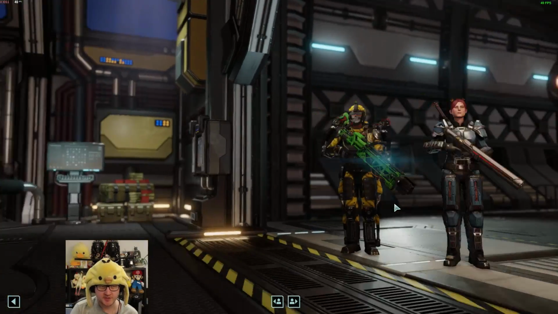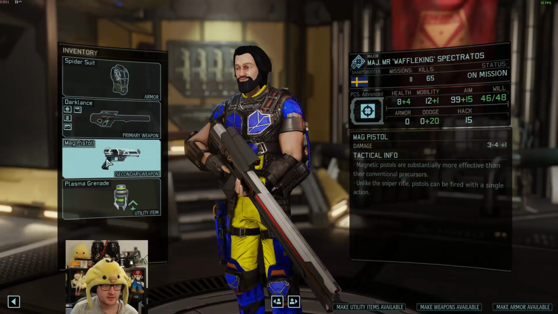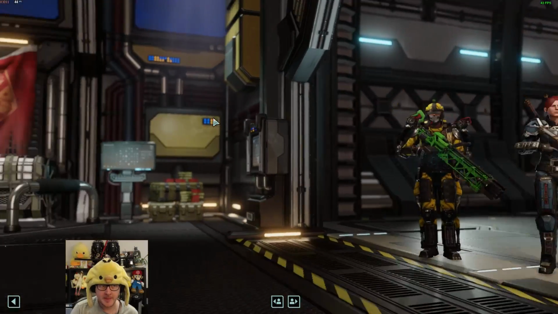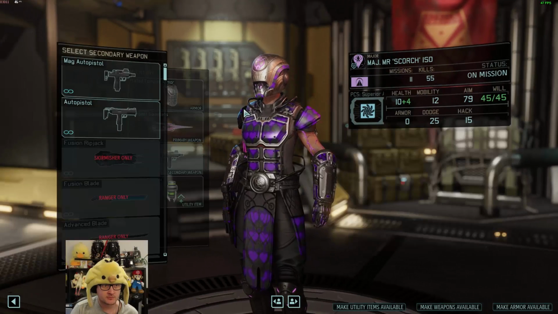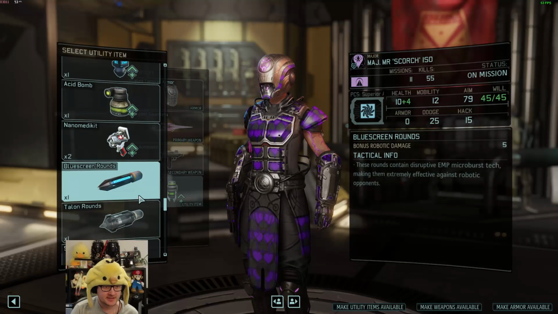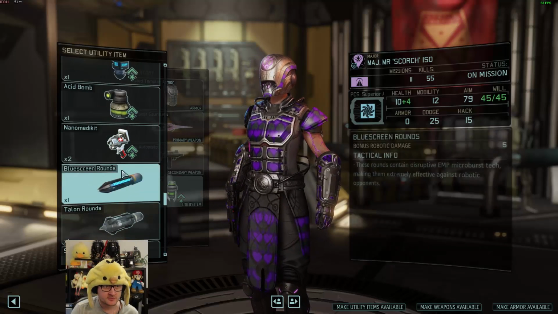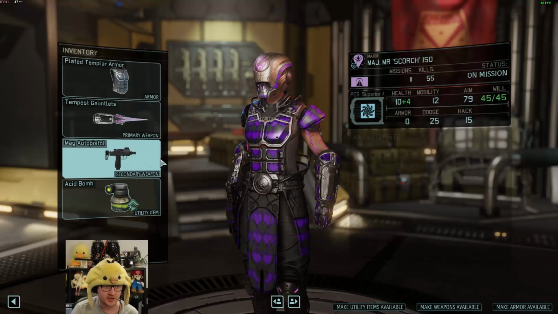Spec, you can have the spider suit, of course. And OP, and OP, and OP. And ISO can have... Can't really do much with ISO, really. You want some crit rounds for your pistol? You want a grenade? Let's give you a grenade.